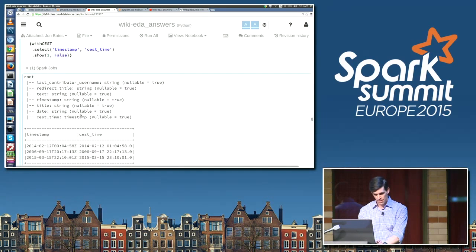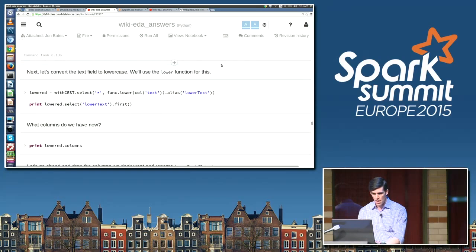Let's run that. So we get CET time is now actually a timestamp object. It's still nullable. And we can compare, and we can see that we had this UTC time here. Now it's been adjusted to be appropriate for our time zone. And you'll see it actually is taking into account the different times, from a one hour difference from UTC to 2 hours based on your daylight savings time concept. So this is working nicely.